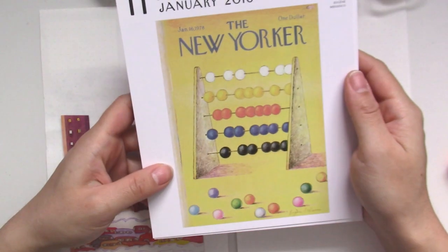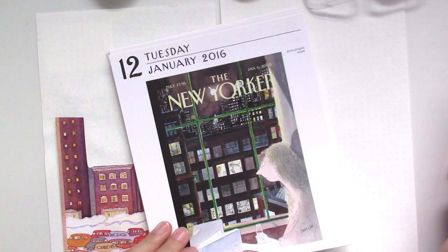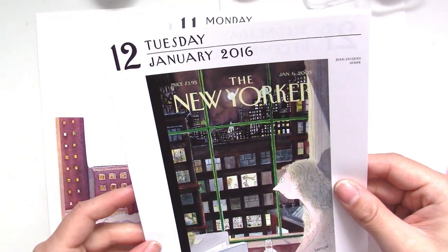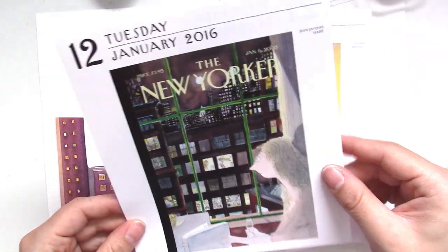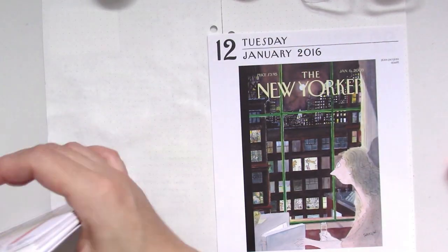This is kind of appropriate. Counting down the days of quarantine. Kind of cool. Oh, this one. People are partying over here. Oh, that's so good. Okay, I'm gonna use this one instead. I'm gonna keep this in my pile.